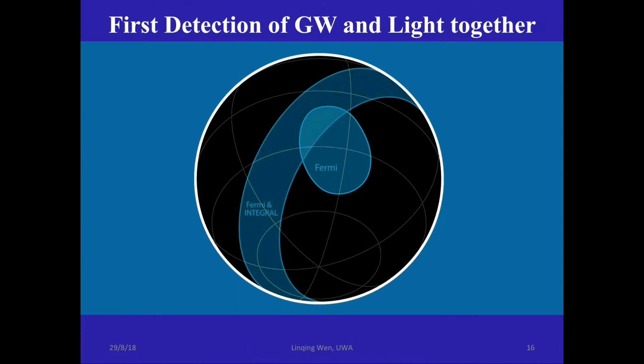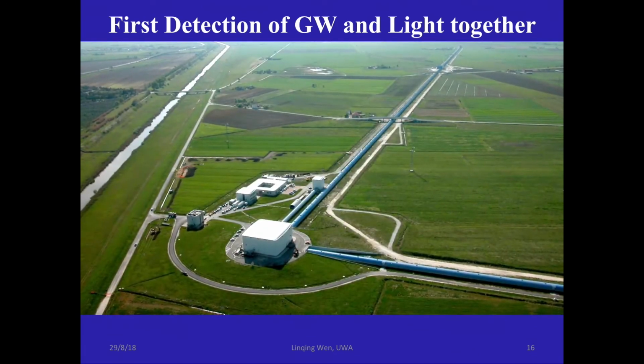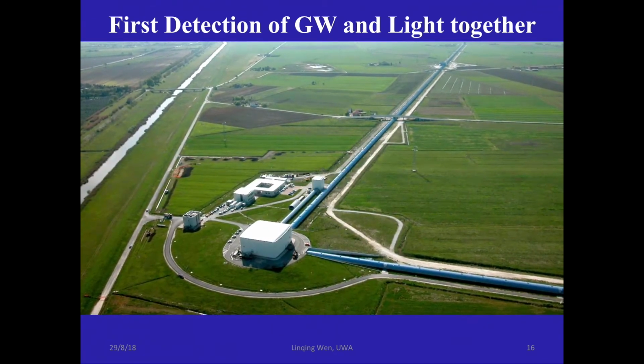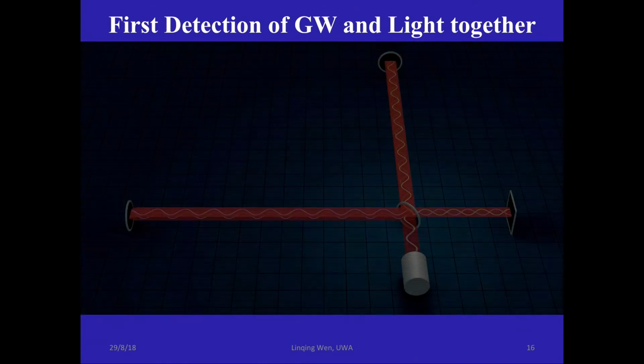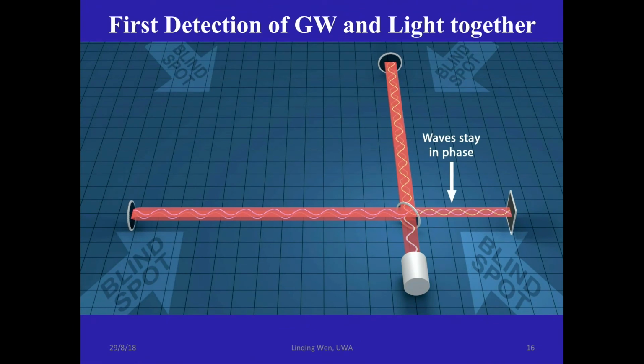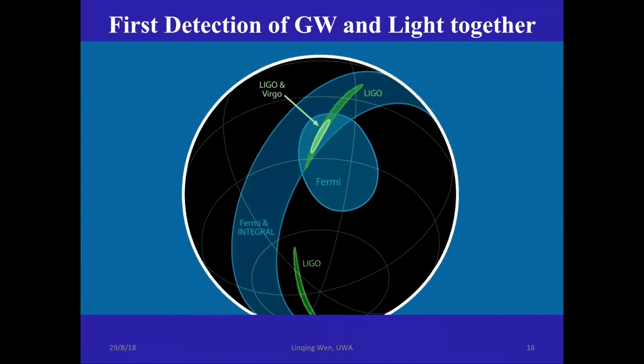The LIGO observatories placed the source somewhere in long, narrow strips of the sky, one of which overlapped with a target patch. The Virgo Gravitational Wave Observatory in Italy, working in conjunction with LIGO, should easily have been able to detect a signal of this strength, but saw almost nothing. This was an important piece of the puzzle, since any gravitational wave observatory has a small number of blind spots where it cannot detect an incoming signal. Restricting the source location to Virgo's blind spots further narrowed the search area down to approximately 28 square degrees, or 140 full moons.